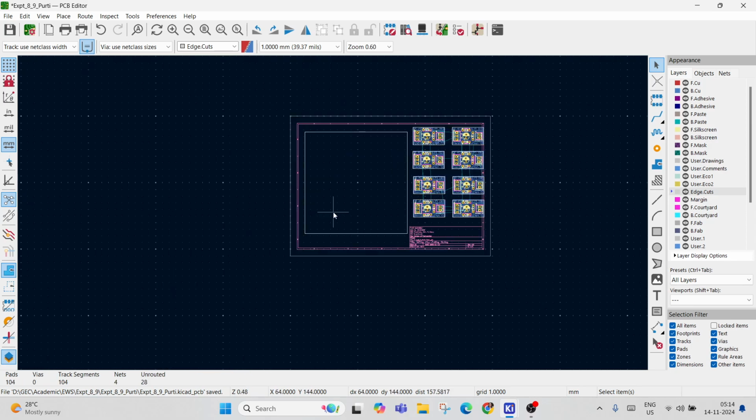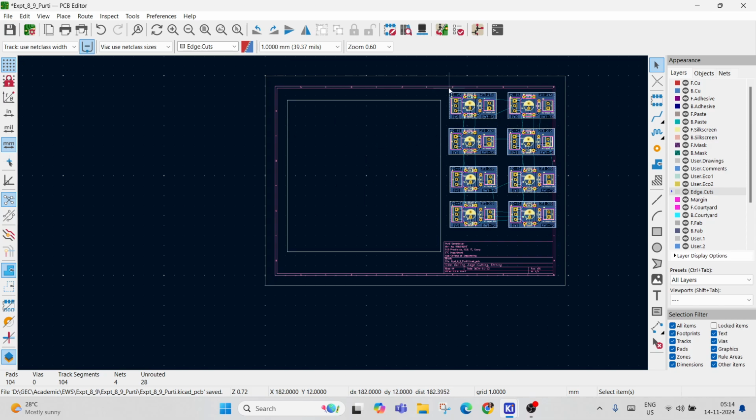So this is how the board is, and inside this board I need to fit as many units as possible while making sure that the gap between the two boards is at least 6 mm. Why at least 6 mm? Because I want the machine to edge cut. The machine bit is going to be 2 mm. So between two routes, or two drill holes, or two edge cuts, there is going to be one gap of 2 mm after one edge cut happens, and one gap of 2 mm after another edge cut happens.